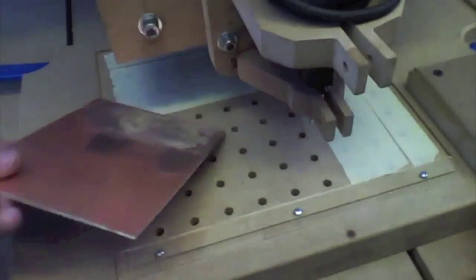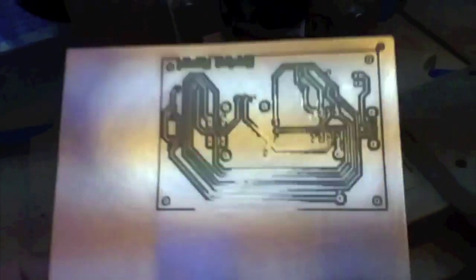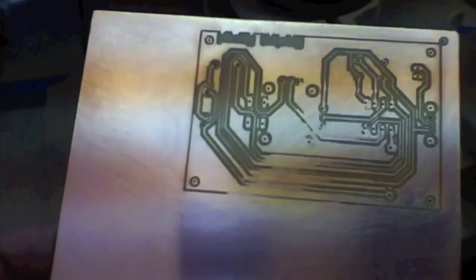Number one is Radio Shack boards tend to vary in thickness a lot more than I thought they did. A lot more. So I'm going to have to figure out what to do about that. I'm probably going to have to buy decent board online.